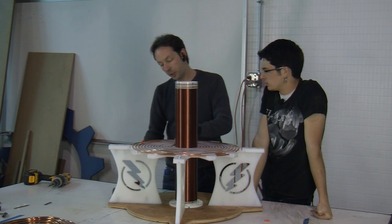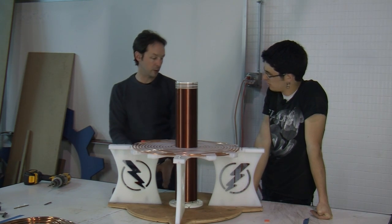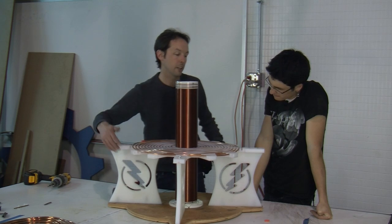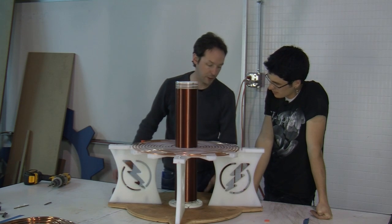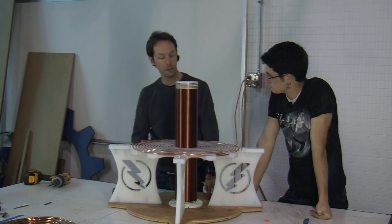We'll bring that back under, and with all this plastic it'll insulate it. That brings our two connections over to here. On the bottom we've got four quadrants, which gives us space for capacitors, power supply, and whatever else. So we'll have caps, transformer, and gap, and then over here will be the connections up, and we're set.